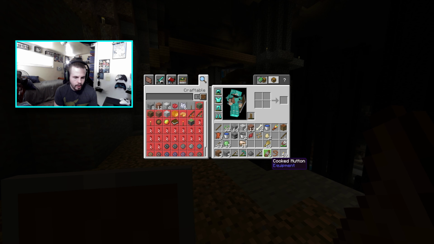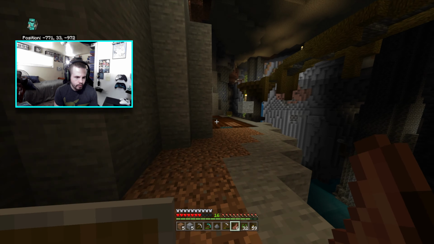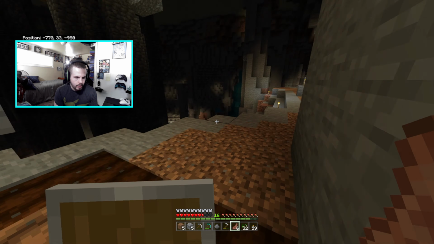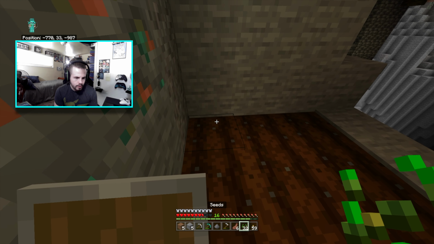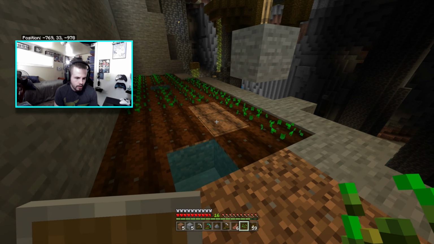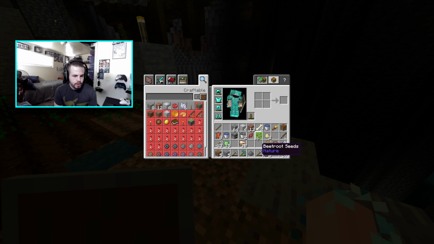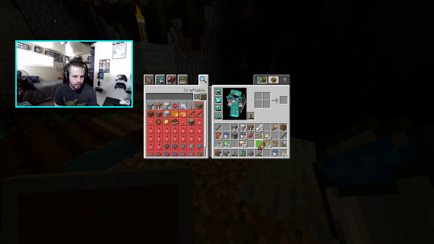Okay, now I'm going to go ahead and start planting these seeds, and then we can start moving the water down here, and then start doing everything else with the farm. Come on. There we go. Perfect. Okay. Now we just need more water, which that's what we have. Then we can go ahead and place it down. That's not what we need. Not that. This.